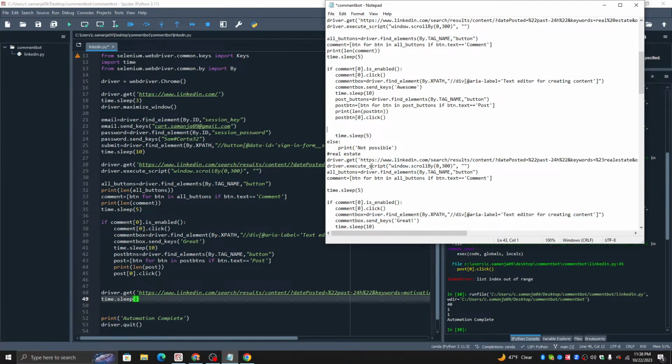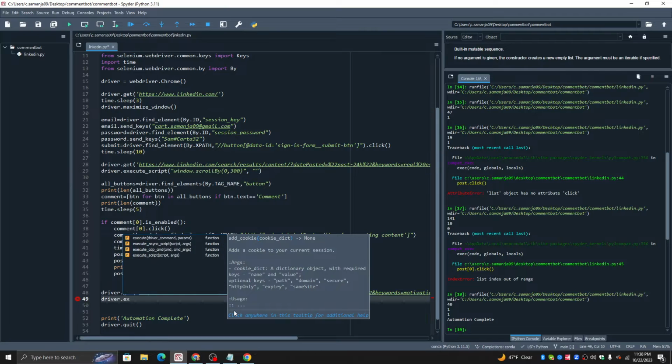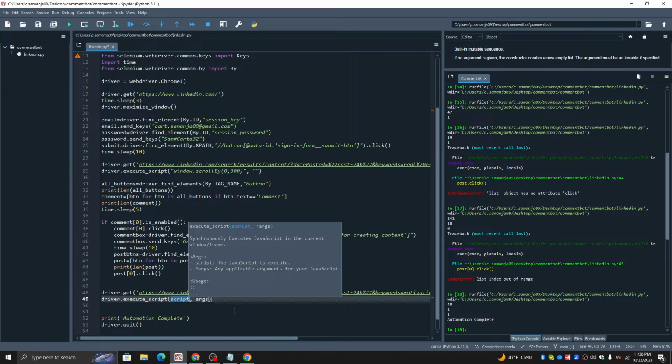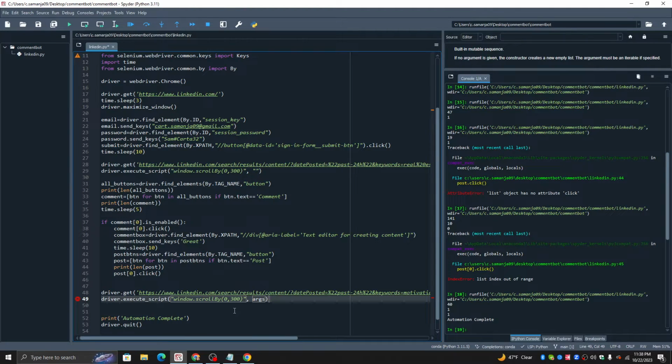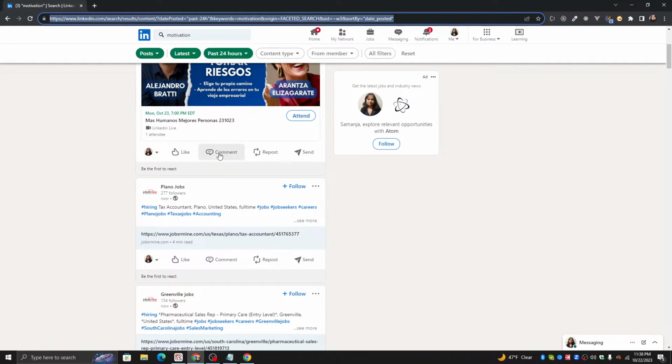So at first I do want to scroll the window, driver dot execute script. And here I want to scroll the window dot scroll by 300 pixels. Okay, because you know, look how big this is. What if it's bigger? You want to scroll it a little bit so that your driver can see the comment button.